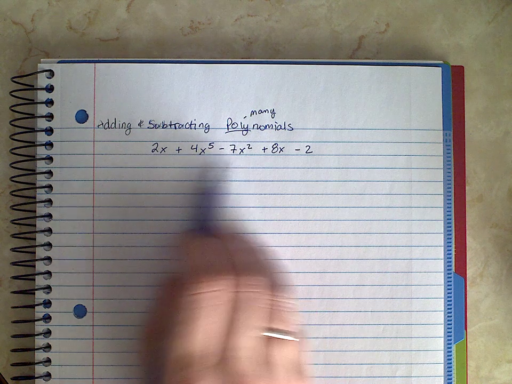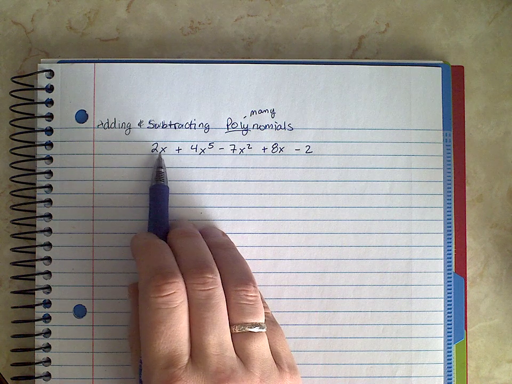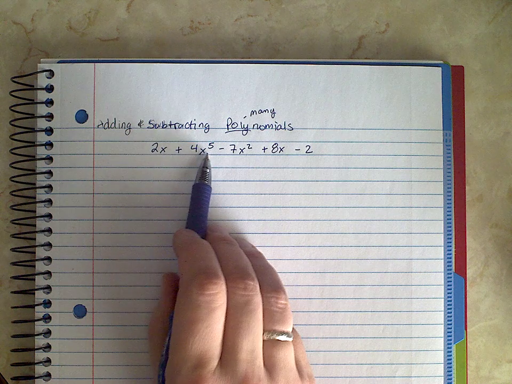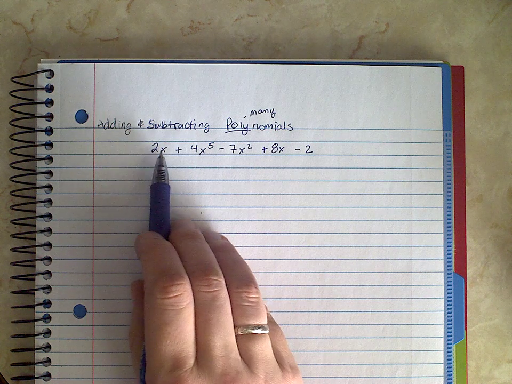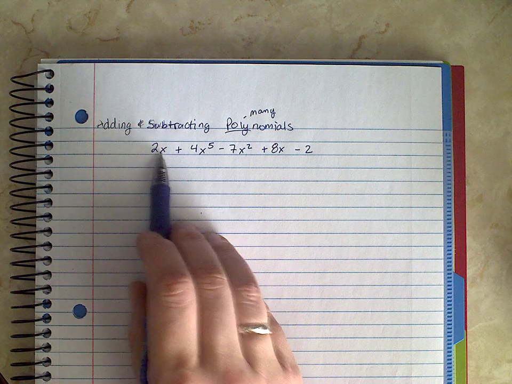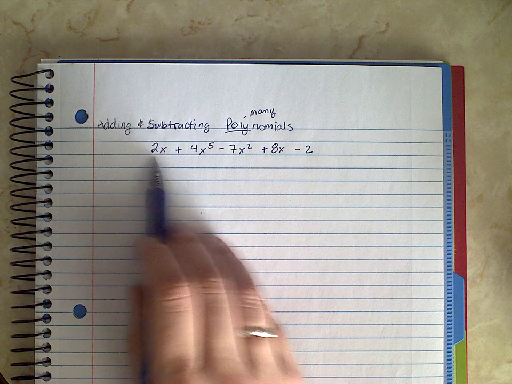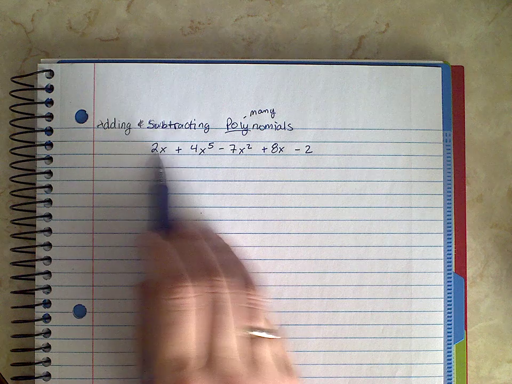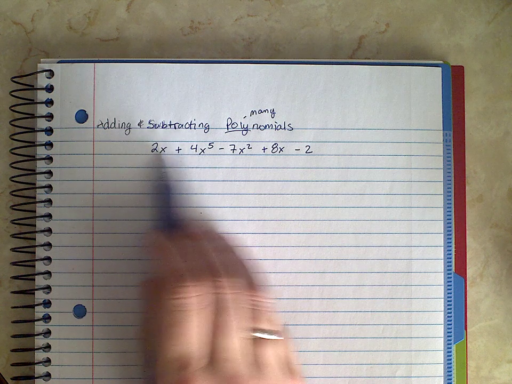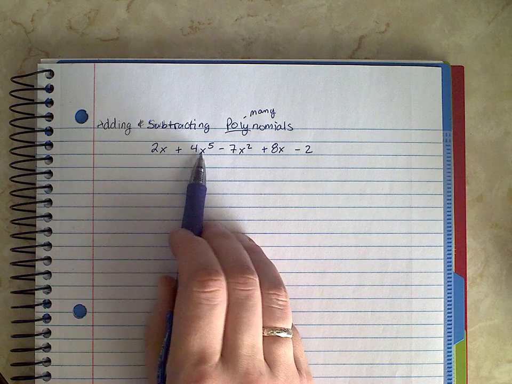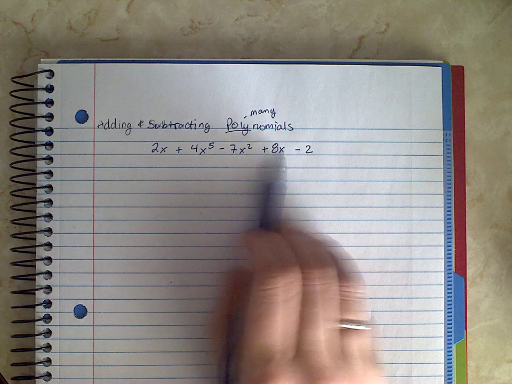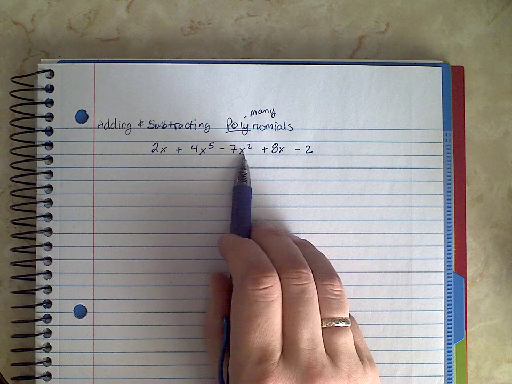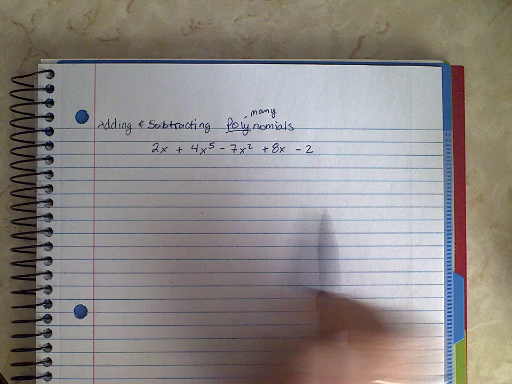So one way that you can think of it is like this plain x and 4x to the fifth, they go to the same school, but one of them's a senior and the other one's a 7th grader. They might go to the same school, but they're not going to be in the same English class. Just because they're both x's doesn't mean they're going to be in the same class together, because one's a plain x and the other one's an x to the fifth. Same thing with x and x squared. Maybe one's a 7th grader and one's an 8th grader. They're not going to be in the same English class. Does that make any sense?